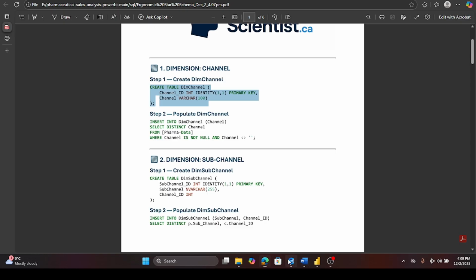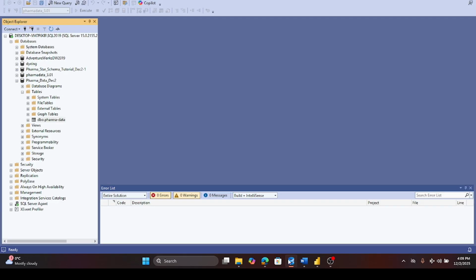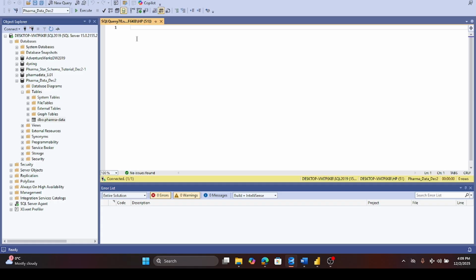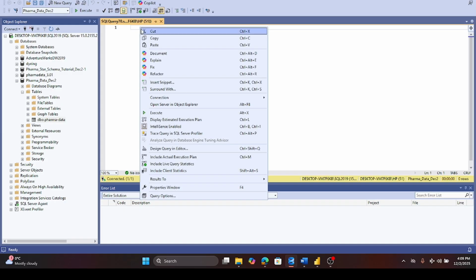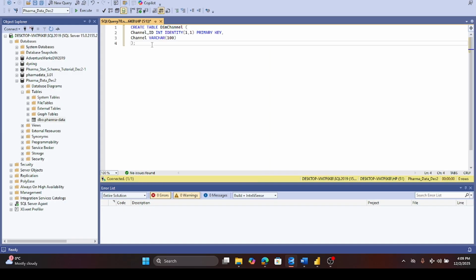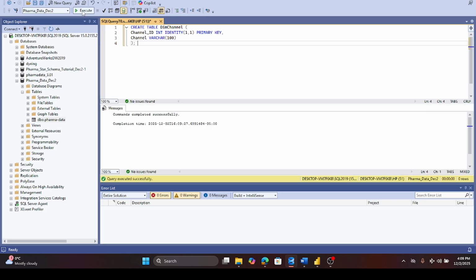and we'll go to the SQL Server, and in this new query session we'll create that, and then we execute it. So you will see that we have a new table here.